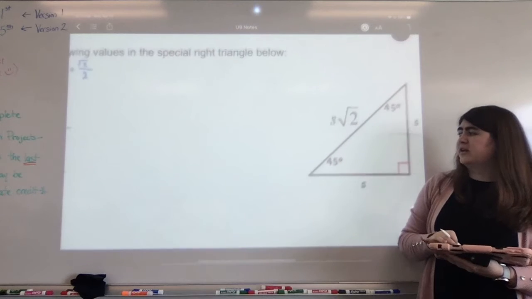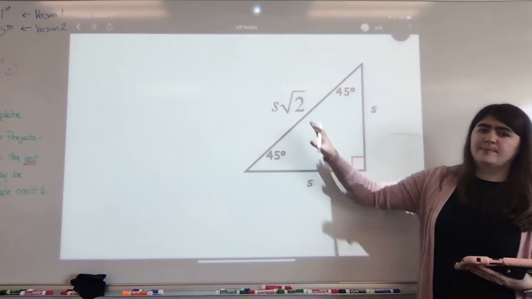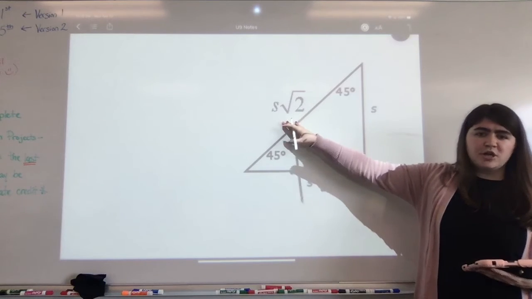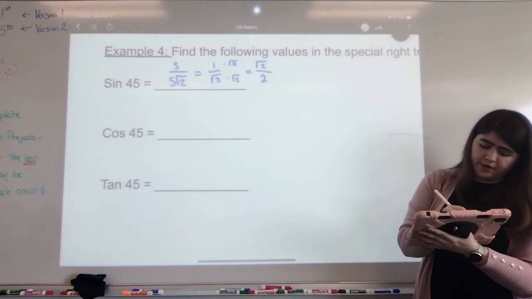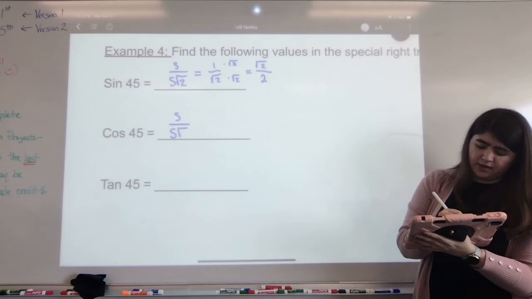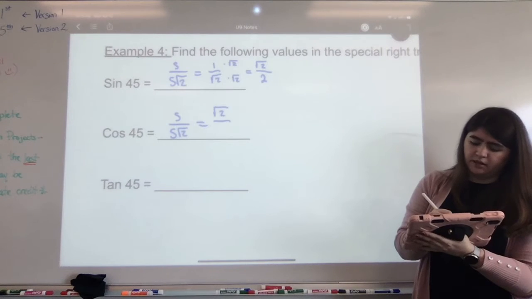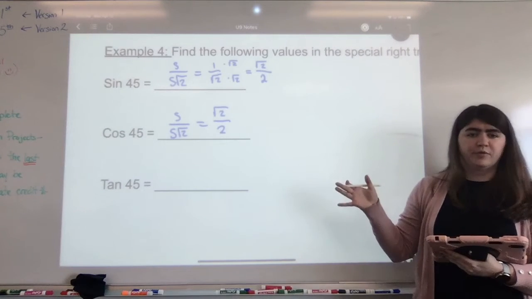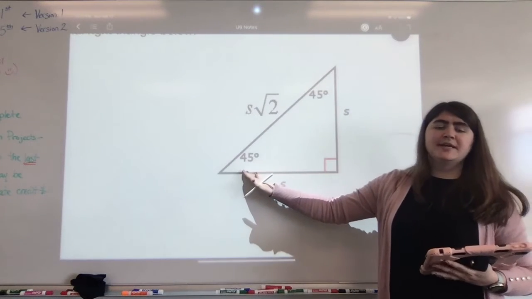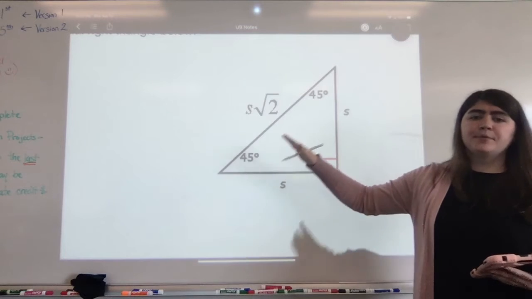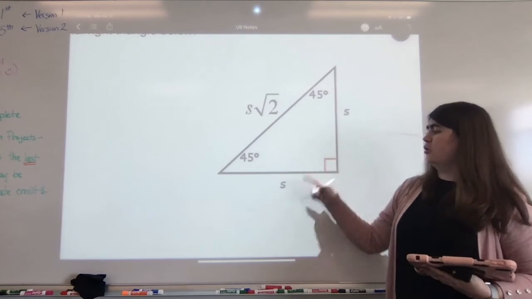Now let's look at cosine of 45. So cosine is adjacent over hypotenuse. So it's the exact same ratio, s over s square roots of 2, which we just talked about, how the s's cancel out and we get the square root of 2 out of the bottom. So this is automatically the square root of 2 over 2, just like before. Last but not least, we have tangent of 45. Tangent is equal to the opposite over the adjacent. So tangent of 45 is equal to s over s.